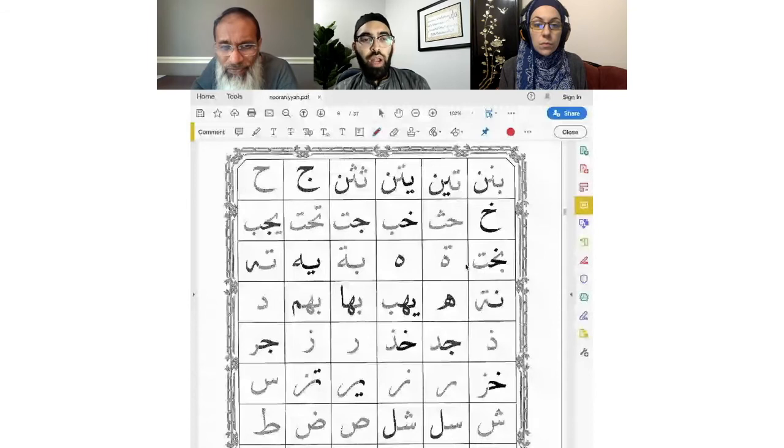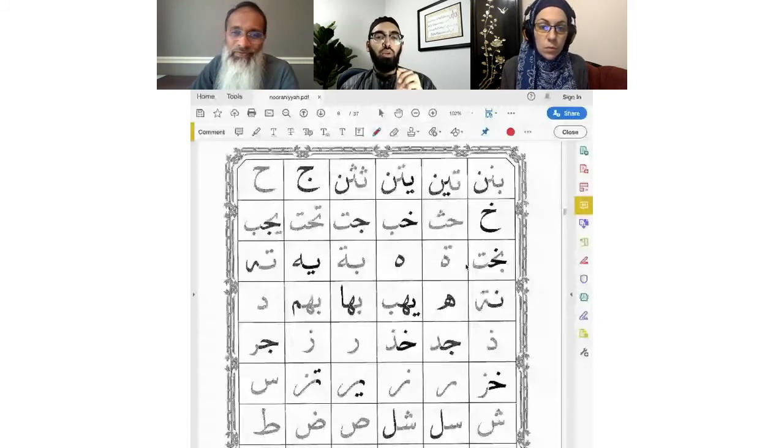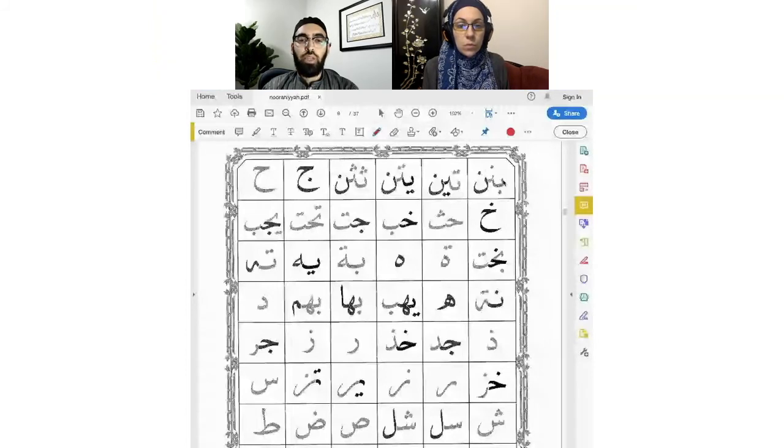Now we're going to start our new page. And this is, we're not testing ourselves. We do have some new letters and a new way to look at these letters. My job is to guide you all through this and to go letter by letter and see how we can recognize each individual letter and make sure that we pronounce it correctly. All right, so starting with this next page, new page, inshallah.